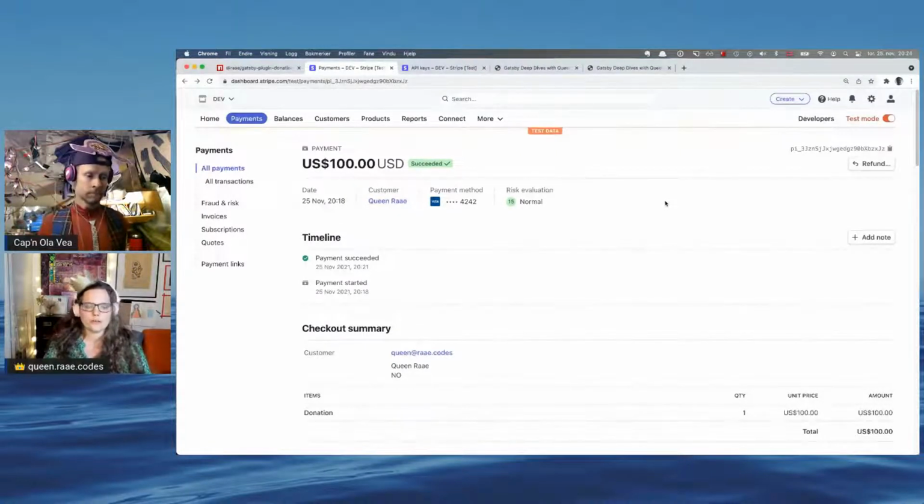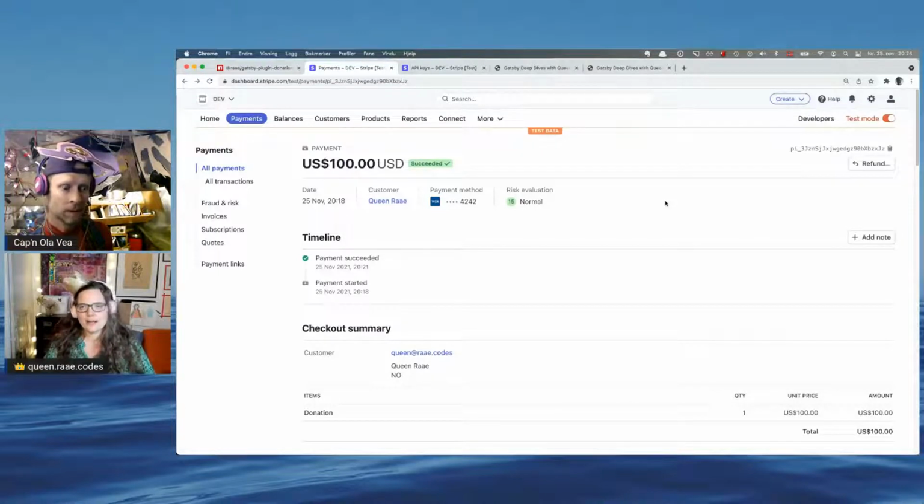First you use the plugin straight out of the box and you can get some money. Then you can add your own webhooks and your own fulfillment functionality. If you want to send them emails when they donate, or give them a membership when they donate, you can take it from there. You don't have to configure a lot of things, and if you want to change the amount, you just change it. But if you've already created products and you want to change things, then you might have to change the product, and it gets to be a lot.